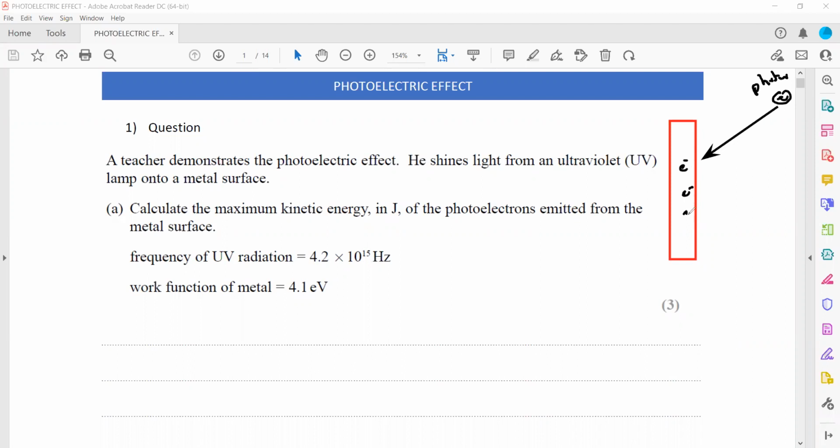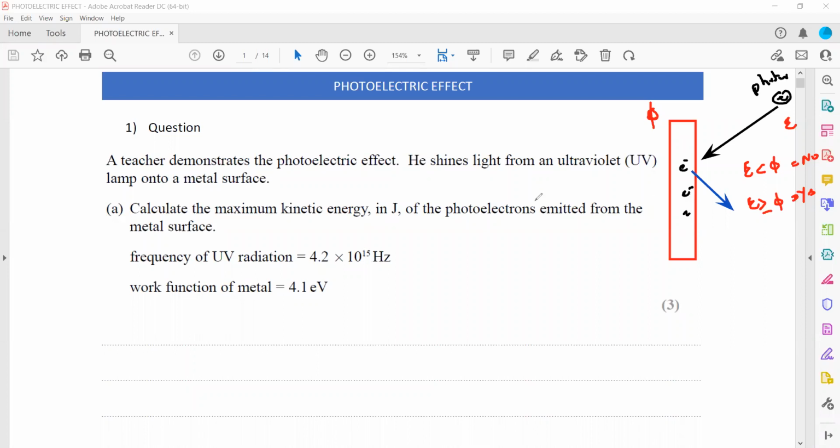Electrons which are present in the metal absorb this photon, but whether they come out or not depends on the energy of the photon as well as the minimum possible energy needed to remove electrons. The minimum possible energy is known as the work function, denoted by phi. If the energy of the incident photon is less than the work function, there will be no photoelectric effect. If the energy of the incident photon is greater than or equal to the work function, yes, there will be a photoelectric effect.